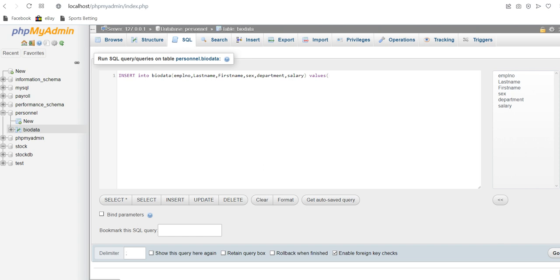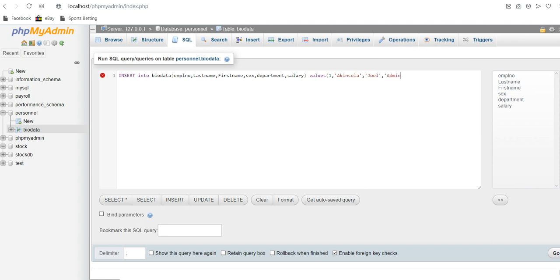Comma, first name is there. Then the department, let's say admin department in quotes. The salary is a number, that one is a figure. You don't need to quote it, closing brackets. You understand now? So the command has been typed.